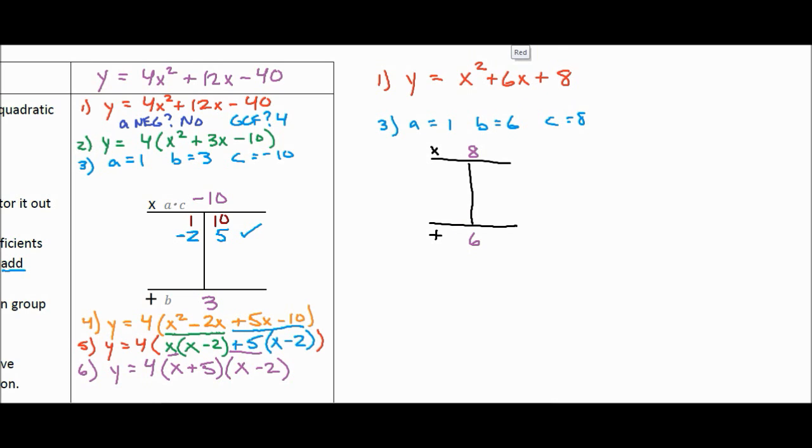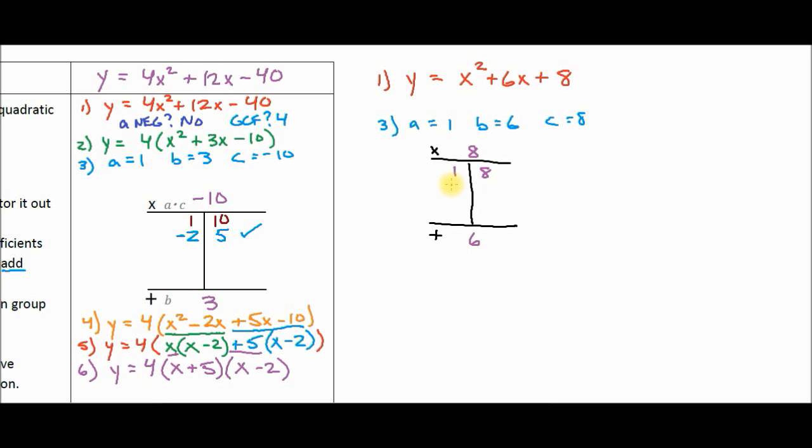Let's try the combinations now. I'll just keep these in purple. Alright, I start with 1. 1 and 8. These two numbers always have to multiply to give you the top number. So 1 times 8 is 8. So I picked 1, and then I figured out, well, what times 1 gives me 8? It's 8. 1 and 8. 1 times 8 gives me 8? Check. 1 plus 8 gives me 9. No good. Doesn't work.